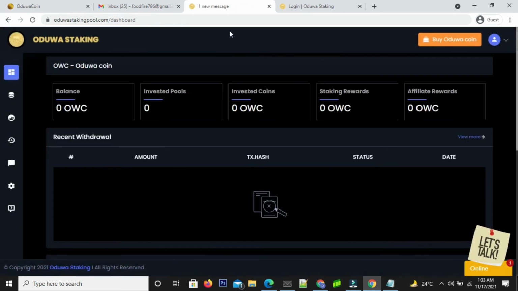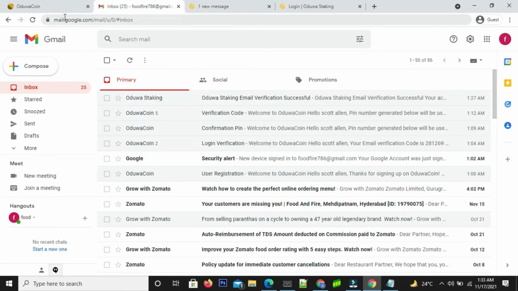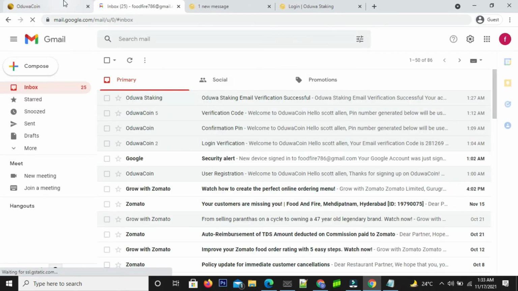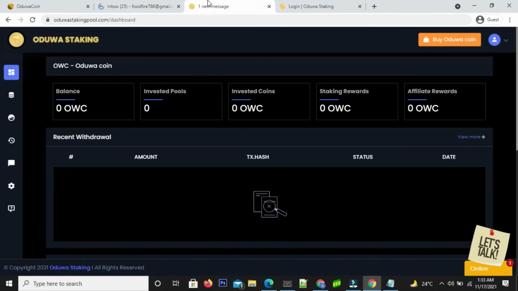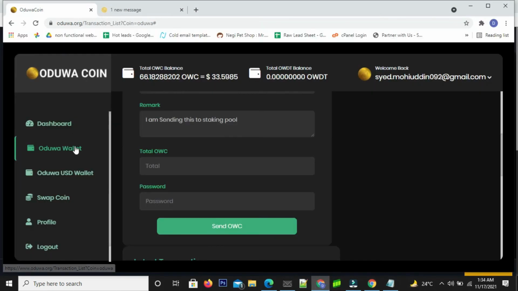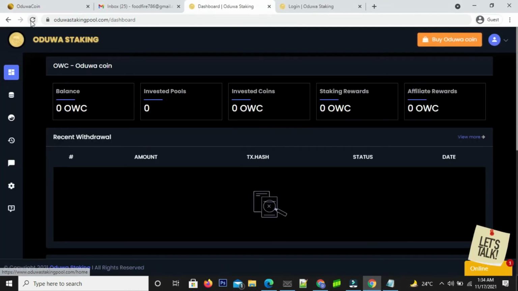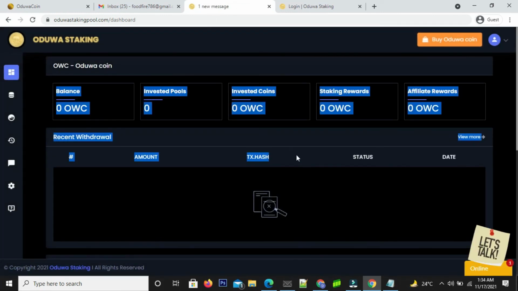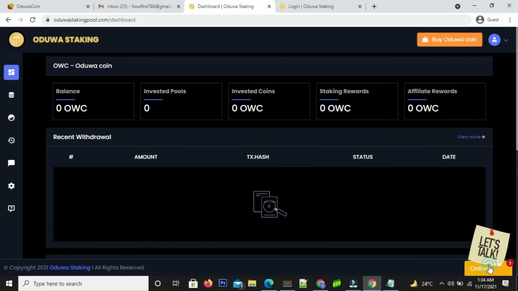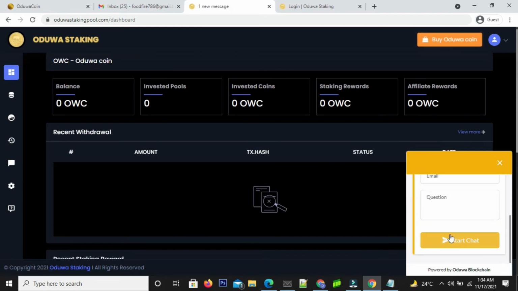I'll refresh, and no coins are received because I just did the transaction and the network needs to verify it. In the blockchain solution, every computer acts as a node, and the majority of the computers should verify the transaction, then only are the coins sent. Sometimes this procedure is really quick. It depends on the back end, on how many active computers are verifying the transactions.